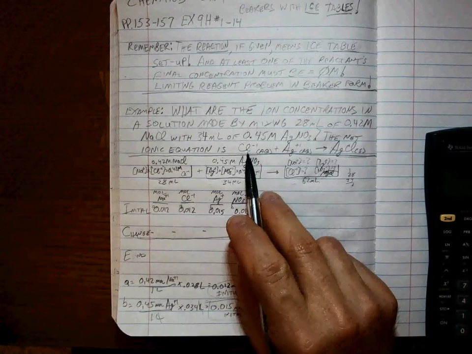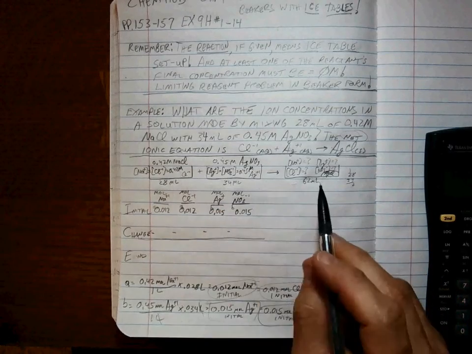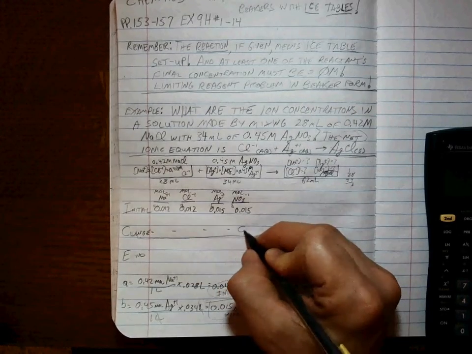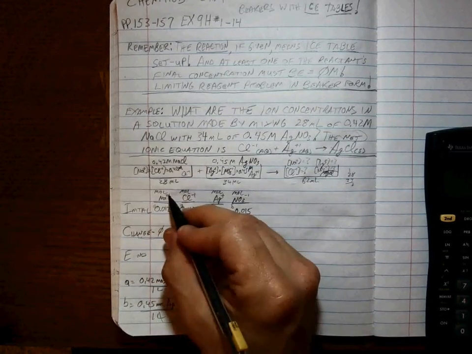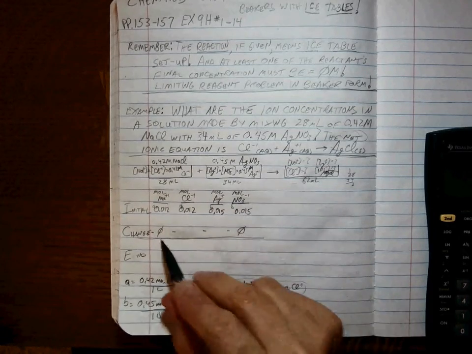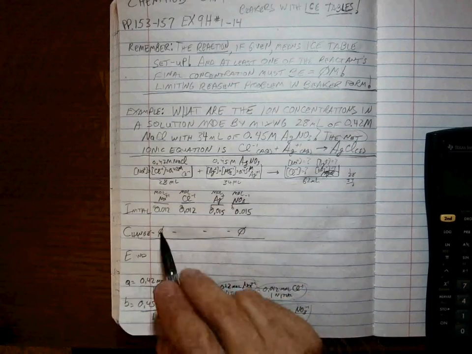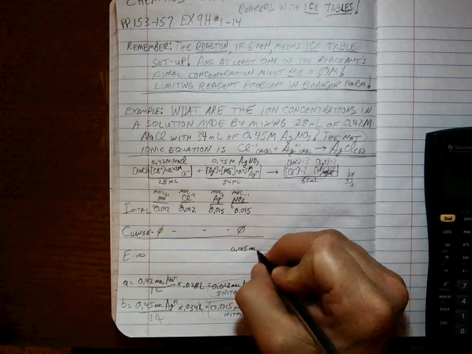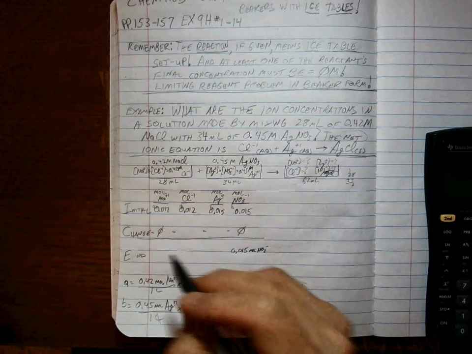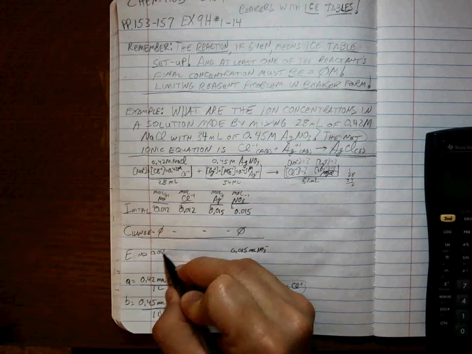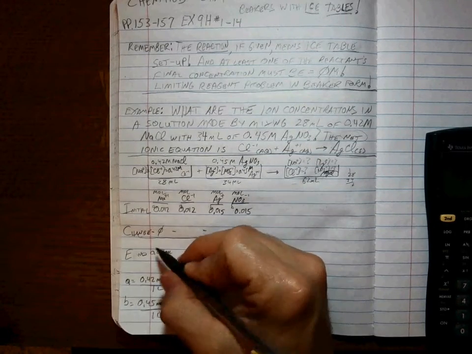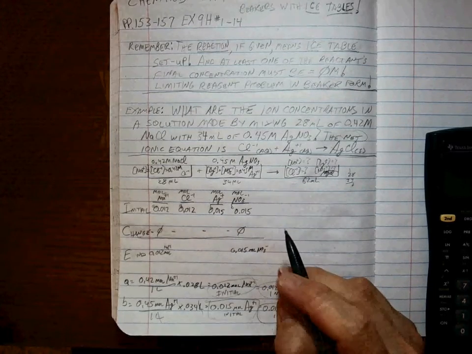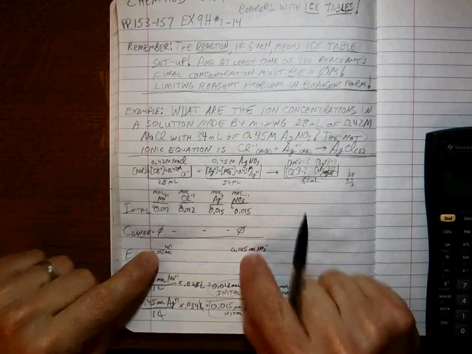Okay, since we're given the net ionic equation, and it only includes the chlorides and the silvers, the spectator ions, which are the sodium ions and the nitrate ions, are still in solution, but they don't change. So we know that there's 0.15 moles of the nitrate ion at the end. And we know there's 0.012 moles of the sodium ion at the end. It makes sense, right? That's our definition of a spectator ion. It's present, but it doesn't change.